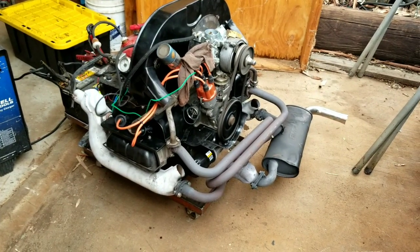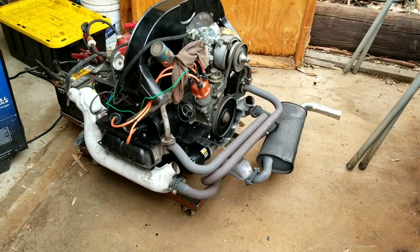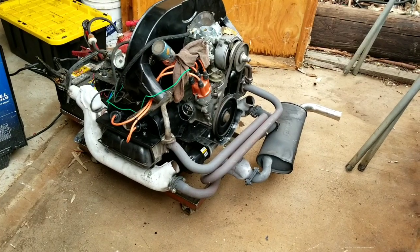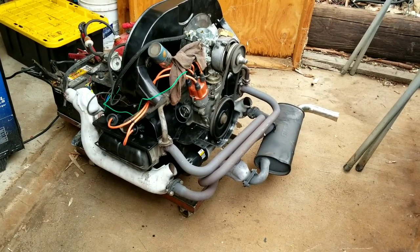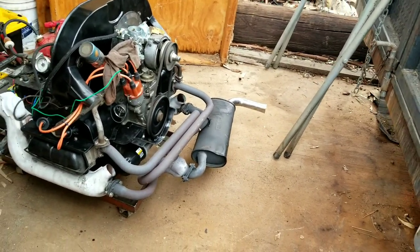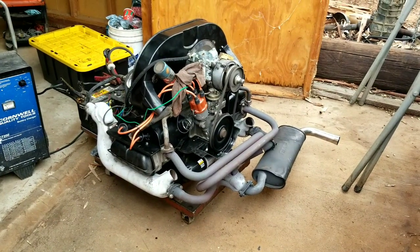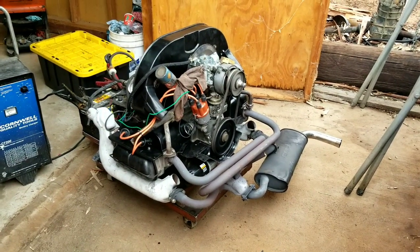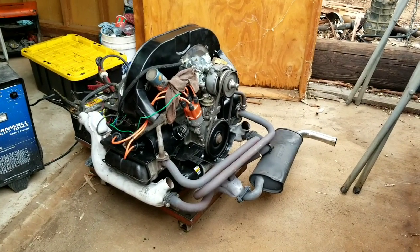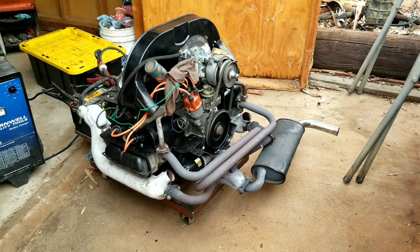It's kind of got that little hit and miss fire. Other than that, it sounds good. I mean, it wants to rev, but when that engine hits that cam curve, it just goes right up. But we don't want to hit it too hard yet. We're going to let it run through its break-in, and then we'll do some revs on it. We'll bring you guys back in once we get to the end here and check it out.